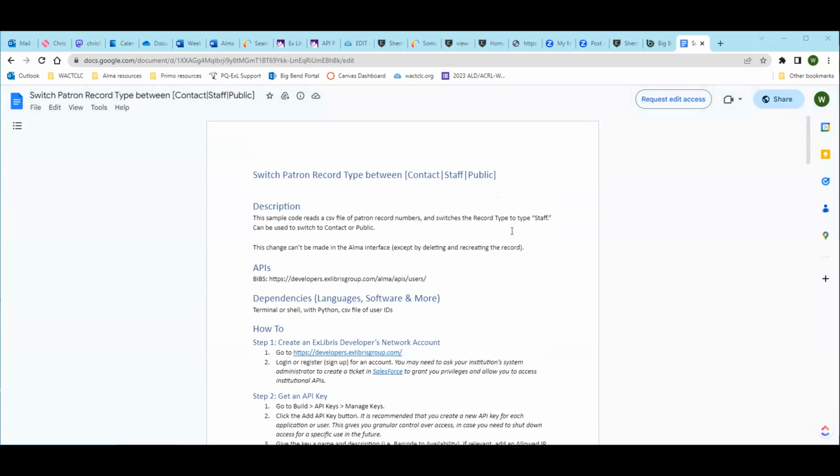It might be helpful, especially since I went ahead and got an account in the developers network, and I don't have access to any of my API keys at the moment. So I'm going to have to request those somehow. I'll go in and approve you. Oh, that would be fabulous. If anyone does request an account in Dev Network for your institution, Lindsay Leonard said you could email her directly and she would go in and approve it. I don't get a notification that someone has asked for an account, but if I log into your institution's Dev Network, I will see that there's a request, and I can approve it.